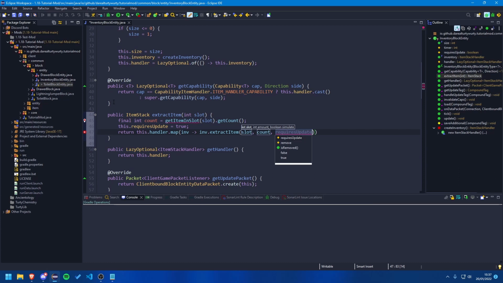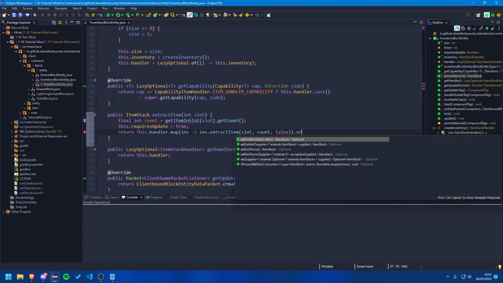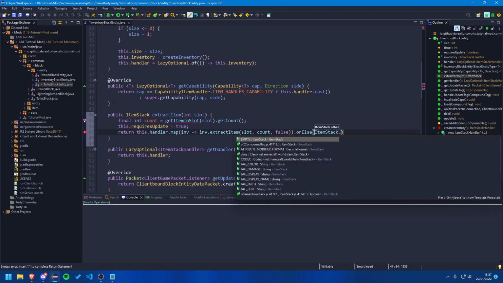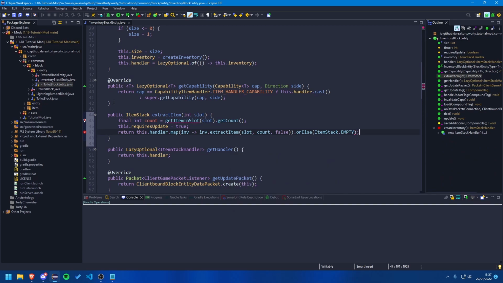Now since we actually want to extract it, we want to just put false in here. If we are going to fake that it's been extracted, we can put true. And then we can say or else item stack dot empty. So basically if this part fails right here, we're just going to give it item stack dot empty.